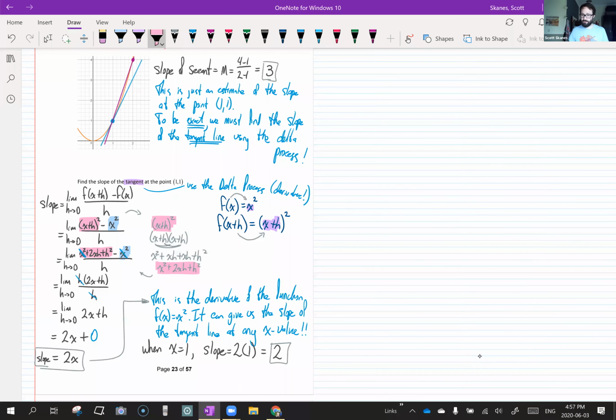This is like what Muhammad, I think, asked me about the slope earlier. Our approximation said 3. It said, hey, I think the slope is 3. I'm not so sure. It's kind of a bad selection of points, but I think it's 3. And then the limit or the delta process says, hey, the exact slope is 2. And no question, that's the final answer. And the nice thing is that you could put in every single value of x you can think of. It'll give you the slope at any point.